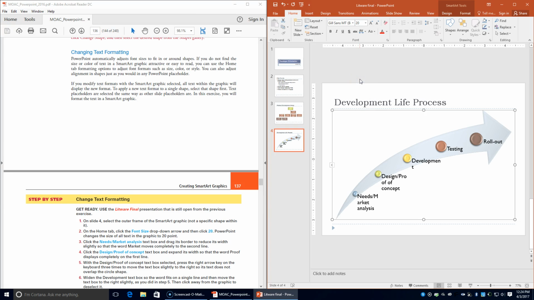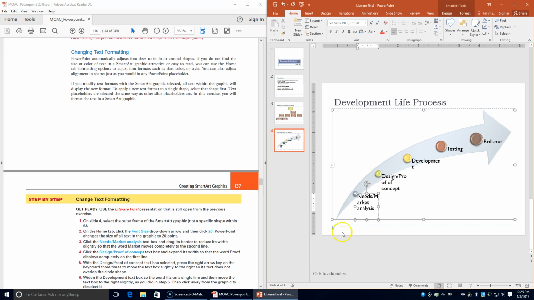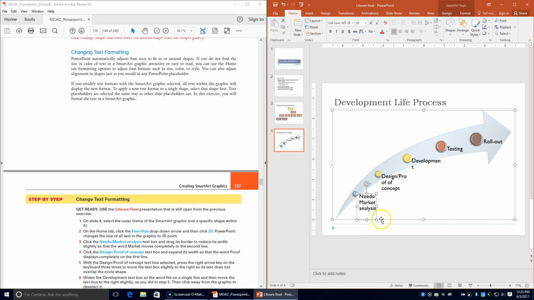PowerPoint changes the size of all text in the graphic to 20. We're going to click the Needs Marketing Analysis text box and drag its border to reduce its width slightly, so that the word market moves completely to the second line.